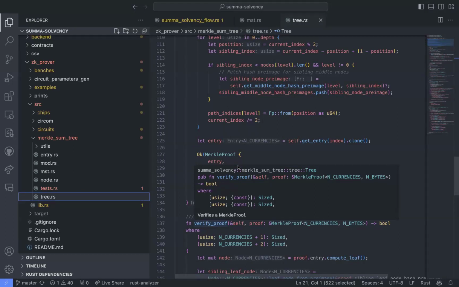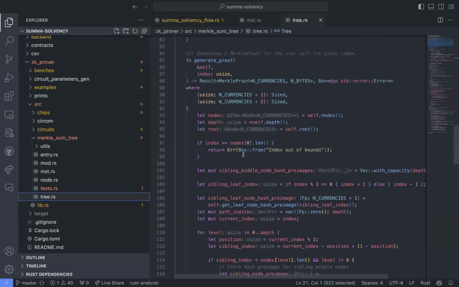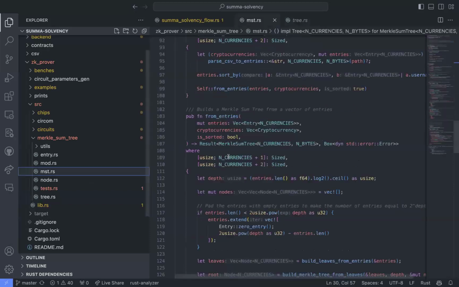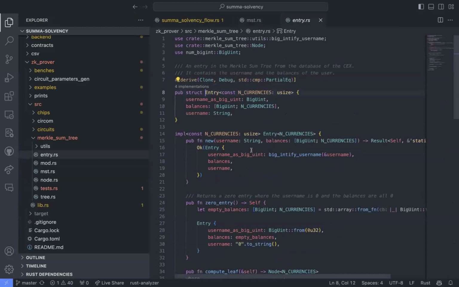Also, something else that I want to point out in this Merkelson tree is that I realized we probably didn't name this properly. When you see the entry, for example, each entry of the Merkelson tree is made by a username and a balance. We already saw that.